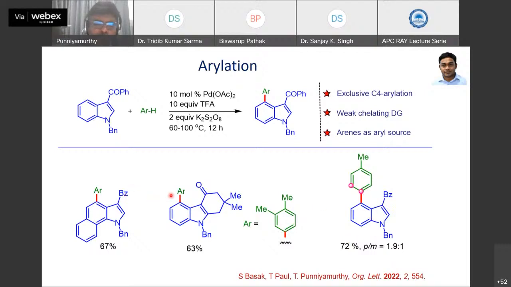And mostly, it depends upon what kind of arene you use here. When you use toluene, a mixture of compounds has been observed, and the reaction takes place at the para position as well as the meta position. You can see here the ratio is 2:1. However, as you can see here, arene is readily available. You have to use it as a solvent as well as reactant in excess. If you look at the paper, you can find it out. And in this way, you can introduce the aryl group here via this cross dehydrogenative coupling process to have the 4-aryl indole as the product.